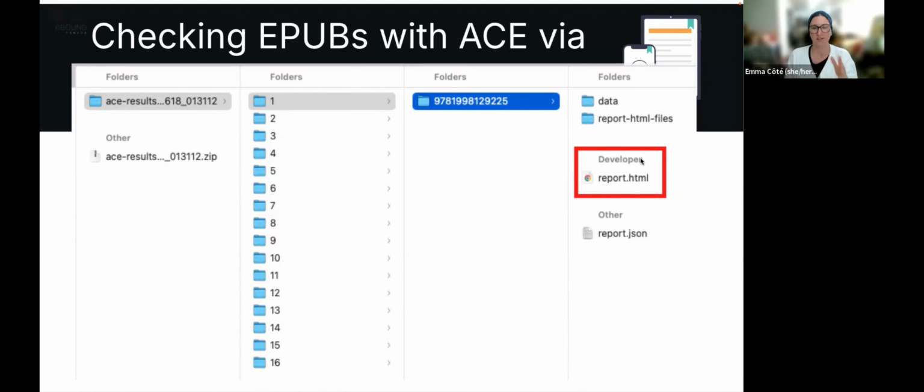Okay, so there's still manual effort. Unfortunately, there's no way to combine the reports all into one HTML page, but at least you can pull multiple at a time, which saves time in the sense of you don't have to open ACE and go searching for the ePub and then create the report and go through in the actual app. This is giving you a link to, when you click on this, it's going to open in your web browser, and you can see you could have all 10 of them open and you could kind of go back and forth. So it's still a manual process, but it's a little bit quicker in my opinion.